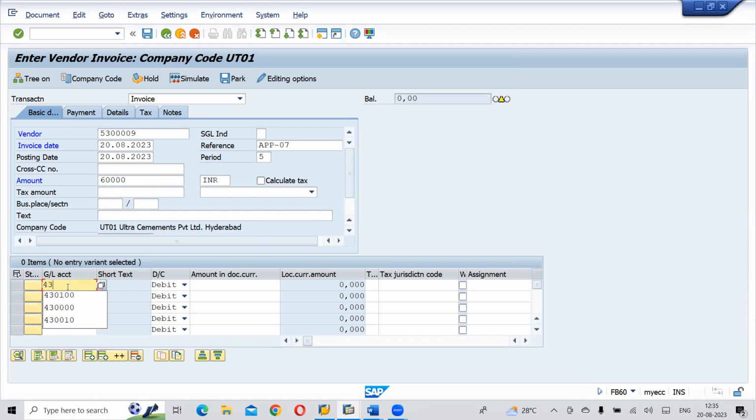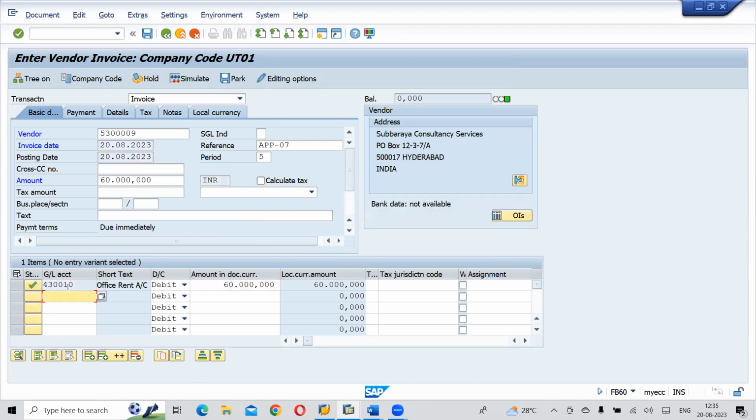GL account 430110, 60,000. Okay, office rent account debited to supplier account Subbaraya Consultancy Private Limited. So go to business area, Hyderabad only, right? UHYD business area.